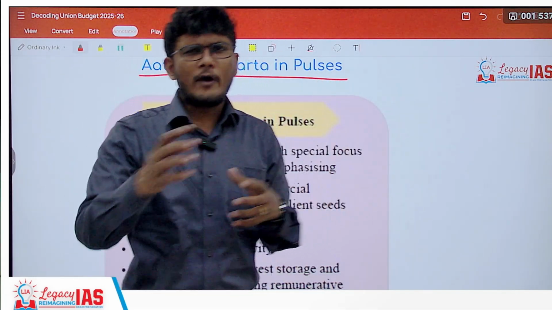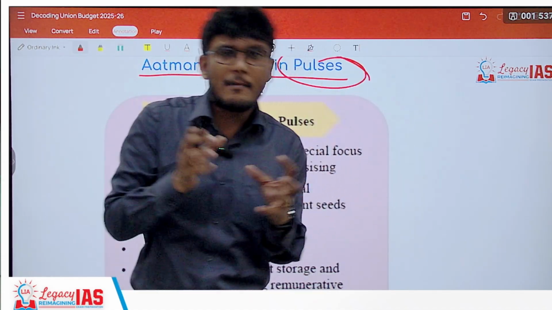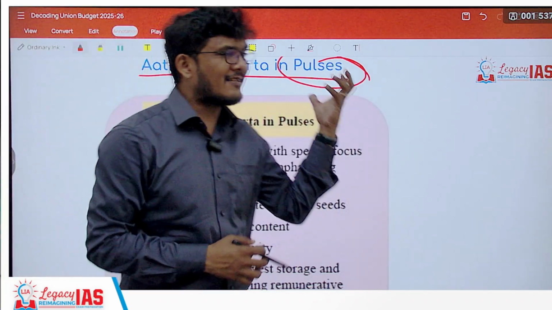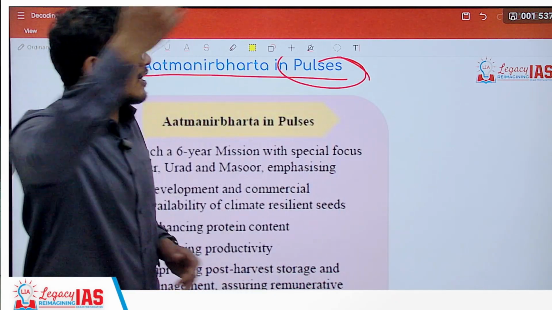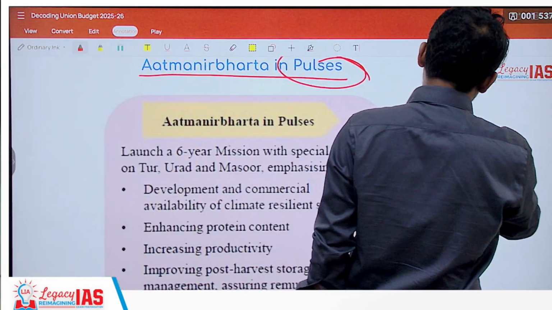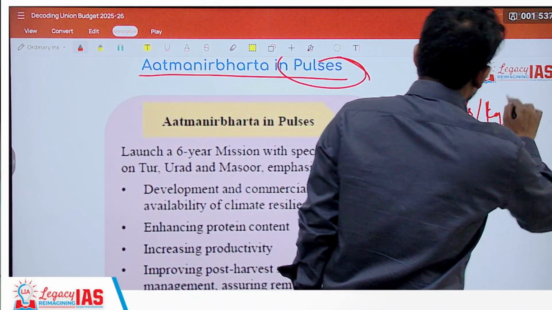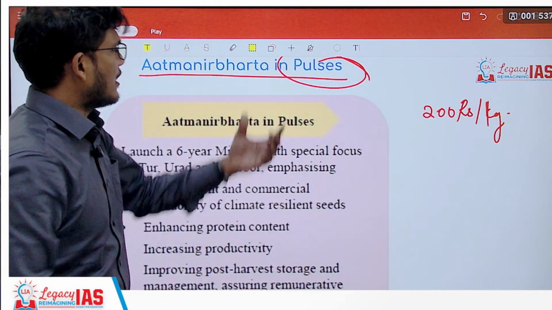A lot of things, soya bean, etc. But at the same time, pulses also provide you a good amount of protein. So you are lacking that because it is less in quantity, because of which the prices are high. So it becomes costly. You would have it around 200 rupees per kg, which is costly. So if we can increase the production of pulses, if we can become Atmanirbhar in pulses.